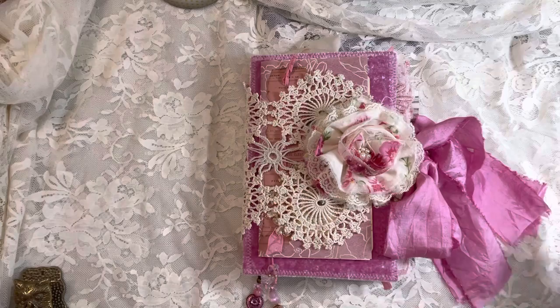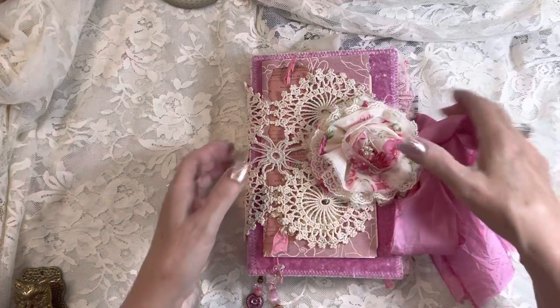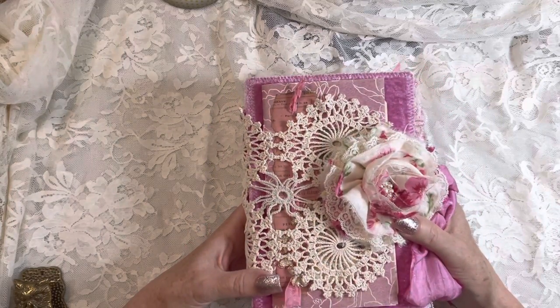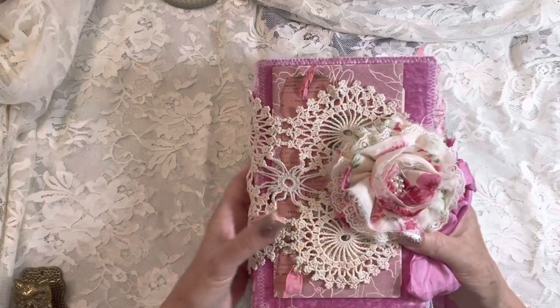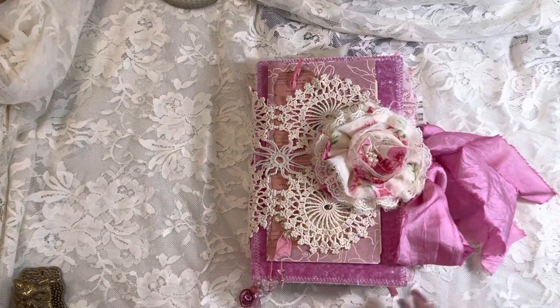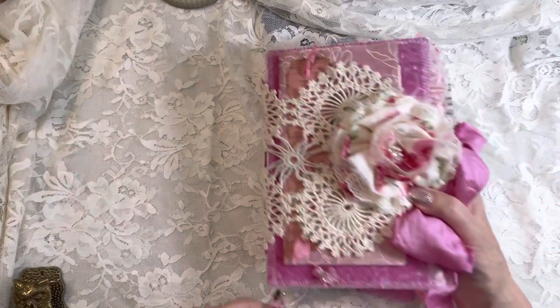I had enough papers to make four journals. Usually what I do is print out a digital kit twice so there's enough for two journals, and then if I supplement with other papers and other digitals it can become four or more. These are single signature but they're very full — 17 full pages times four is 68 page sides to work with — plus other textures and textiles add to the thickness, allowing me to really embellish with lace and ruffles.